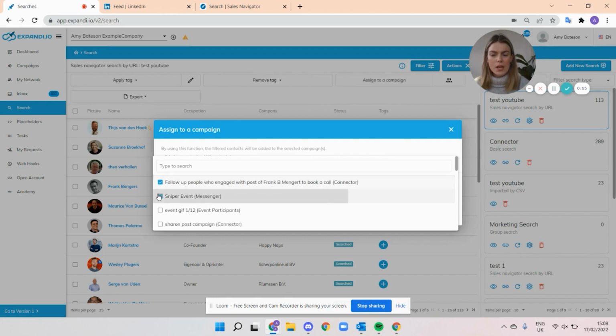You're able to A/B test right here. So if you select more than one campaign, it's going to get split randomly but evenly between the two campaigns. But if you just select one, it's going to be sent into all of them in there. Keep in mind that only 2,500 people will be imported into your account at once.